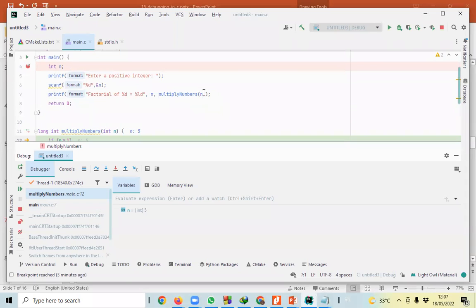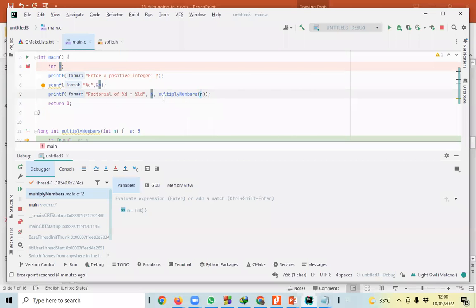With n value how much now? We will take that as input from the user. Okay, so this n, what is its name? Variable. So in your function, is it an argument or a parameter? It's an argument.